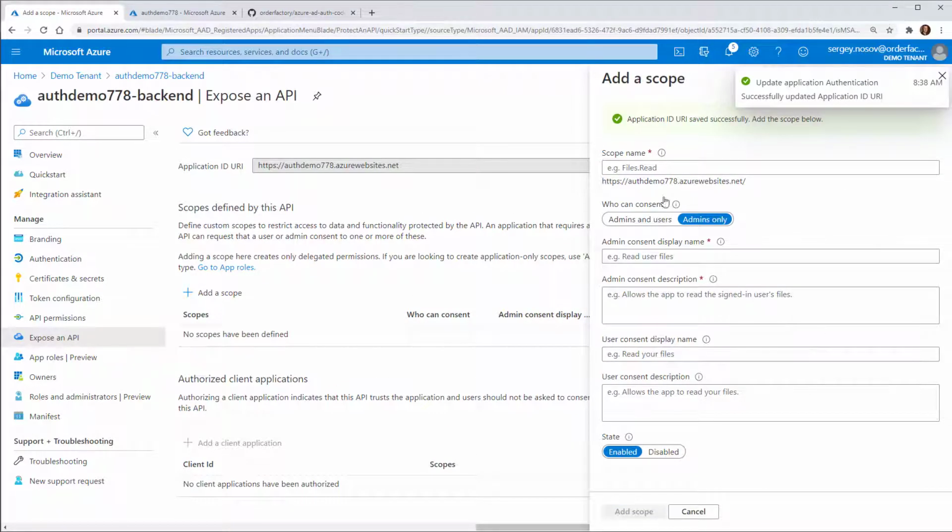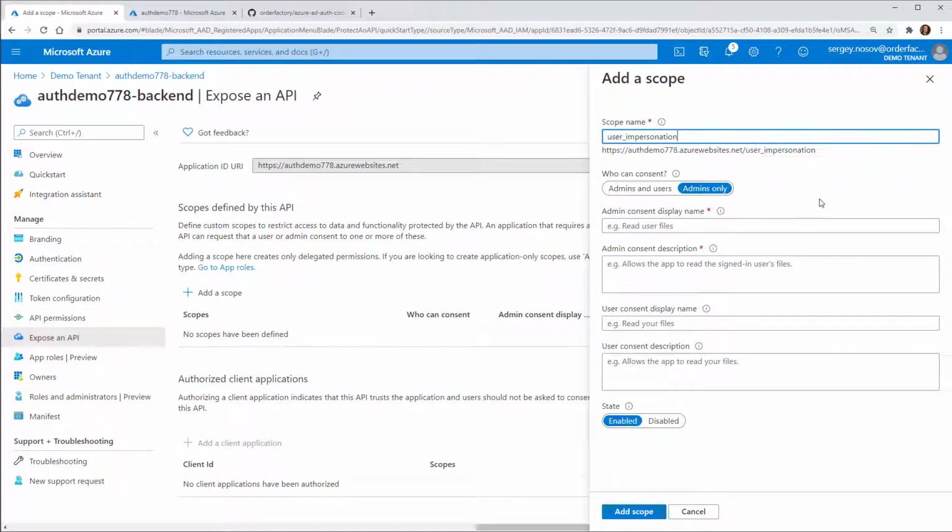All right, so we are going to call the scope user_impersonation, and it lets us access backend.